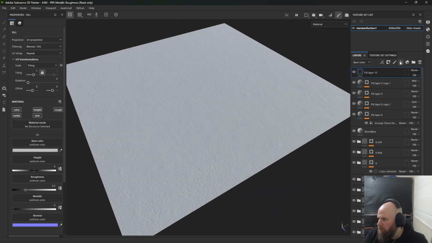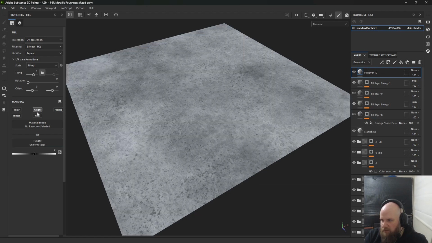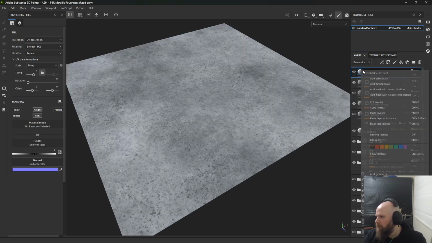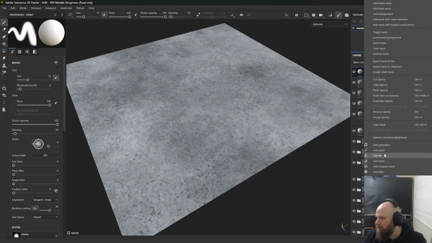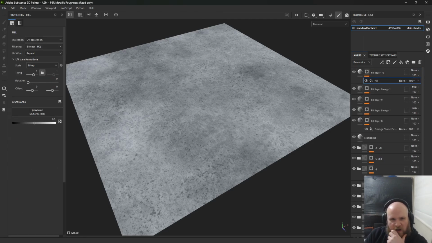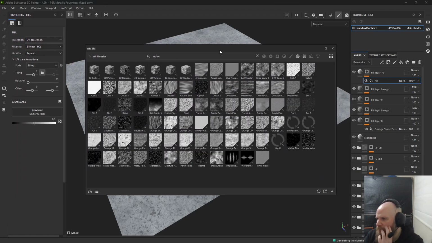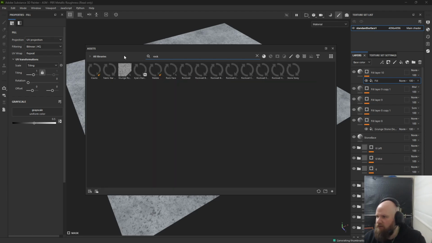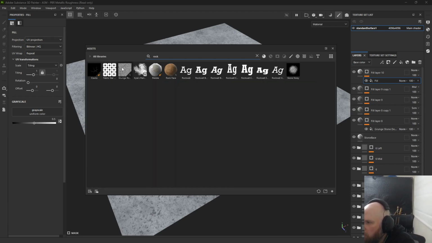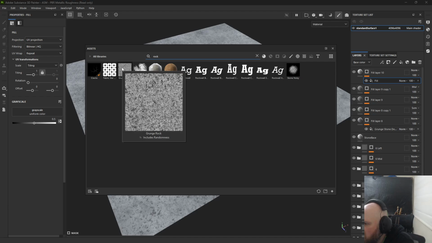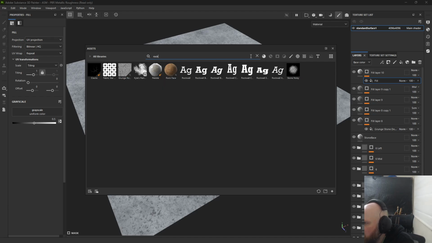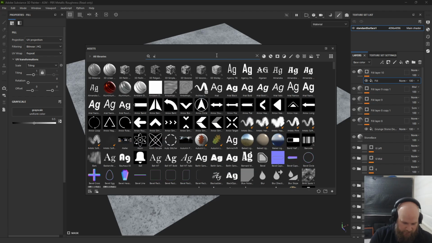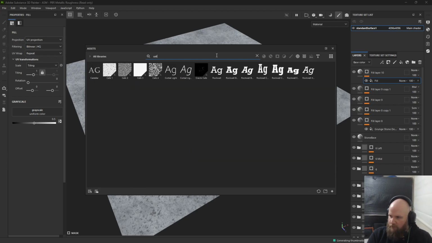I'm going to add one more layer on top, which is only going to be height. And I'm going to add again a black mask, add a fill. And on this, I want to add something that's going to give me some sort of rock. If I get anything that's like rock. What's this? Grunge rock. No. What I want is something that's what we would call in the business cell-like.